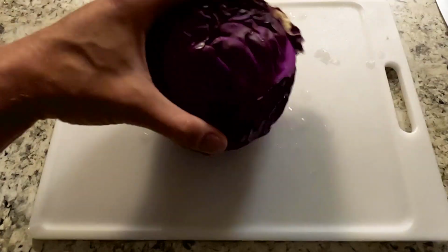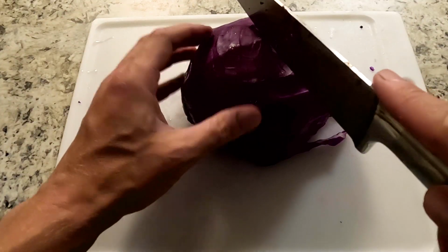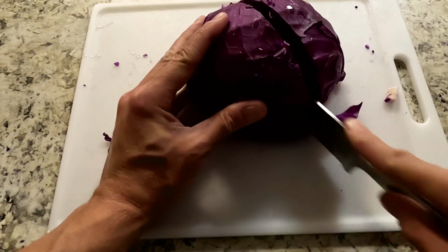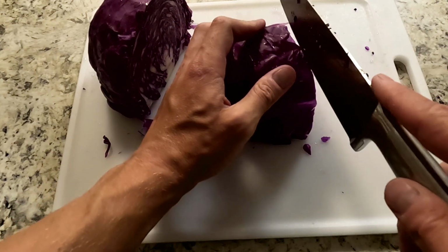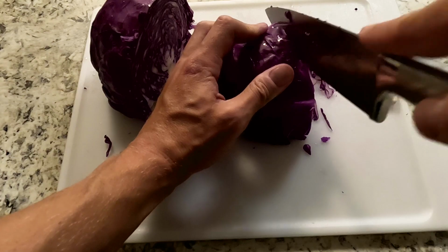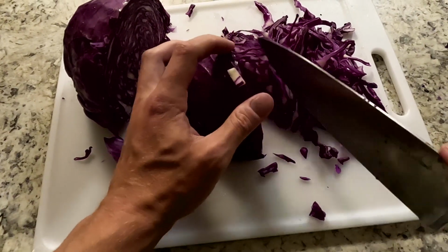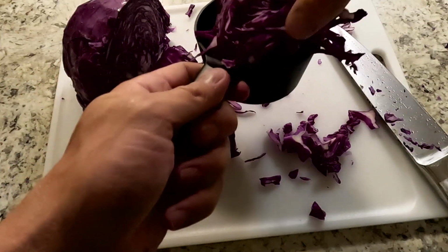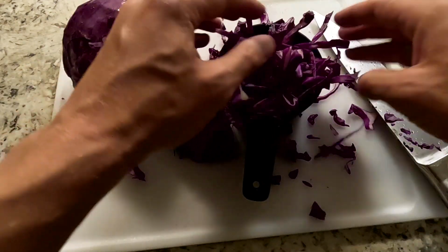Alright, so let's work on this cabbage slaw. This is pretty much like the veggies in the taco. So you can go ahead and use red cabbage, green cabbage, or a combination of both. I just happen to have red, so I'm using red. Then once you get to a comfortable piece, just start finely shredding the cabbage. You're going to want about 1.5 cups for this, so if you want, you can get a little measuring cup and put them in there just to eyeball how much you need. But this is all touch and go, all up to your preference.